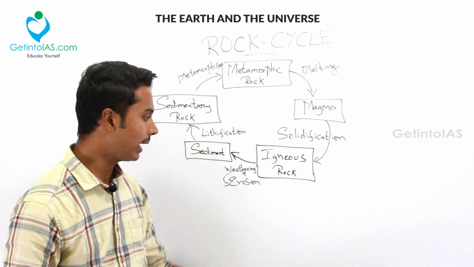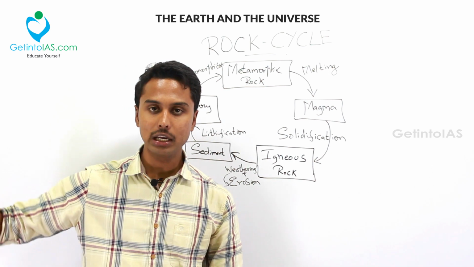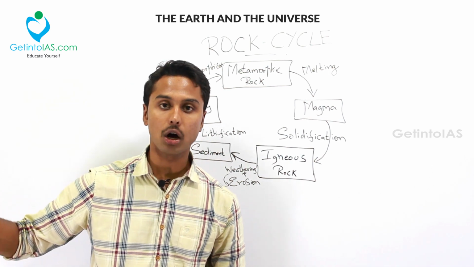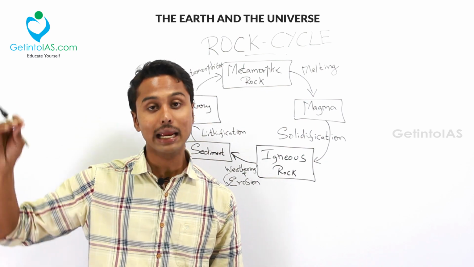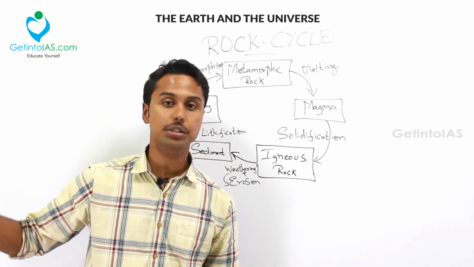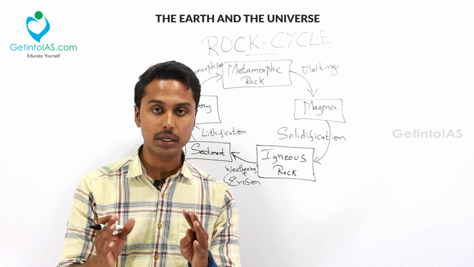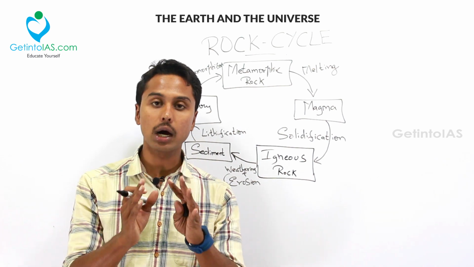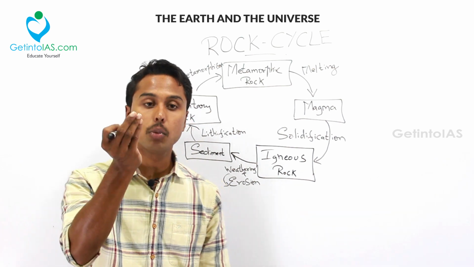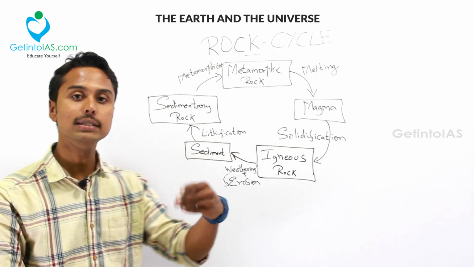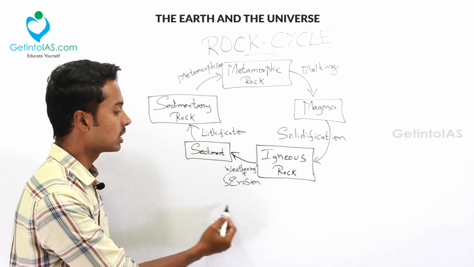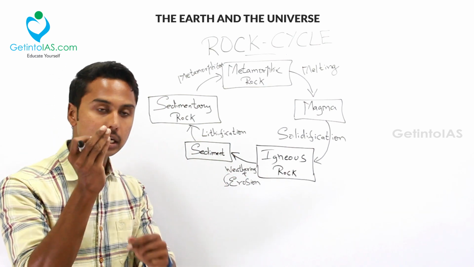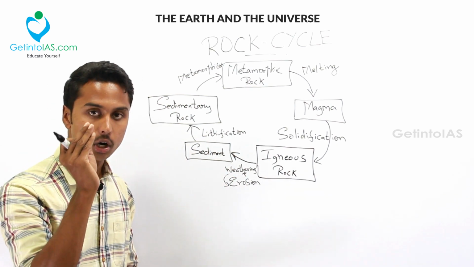But now understand that if you keep a rock and leave it for 100 years, then that rock will be eroded. When wind is blowing, rain is falling, because of this, erosion happens. Erosion means that while weathering, these rocks will be broken down into small fragments or sediments, I'll say in a better way. So these igneous rocks undergo a process known as weathering and erosion, and they will break down into smaller sediments or fragments.